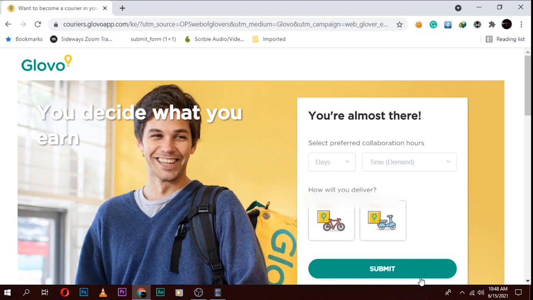Here now you select your collaboration hours when you're comfortable to work. You can either choose weekend or weekdays. Here I'm going to choose weekday, but don't worry, it's not going to affect the amount of time you want to work. You'll be seeing that as we go ahead. Now the next tab here is also to choose which time of the day you want to work. For me, I will choose dinner and lunch. Normally noon and evening hours are the best time to deliver, but like I said, this will not affect the time you want to work. So even if you don't choose dinner and lunch, it's okay.